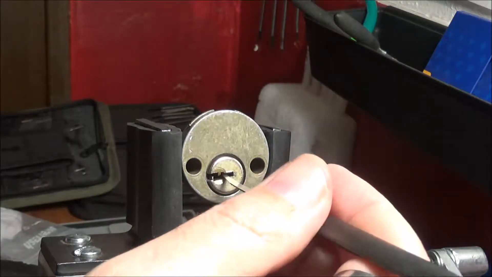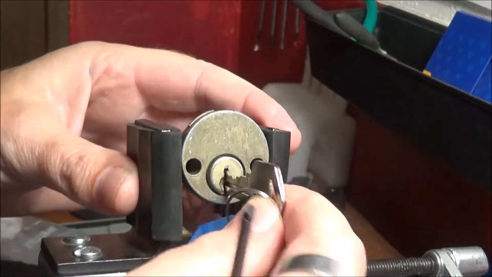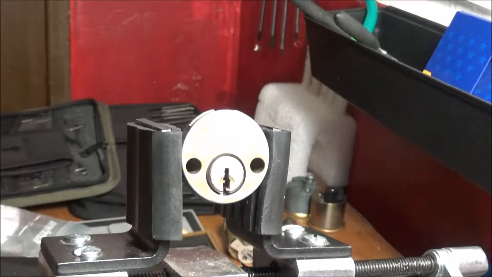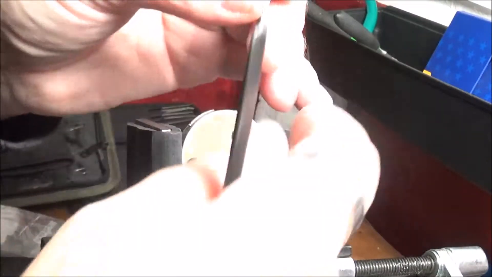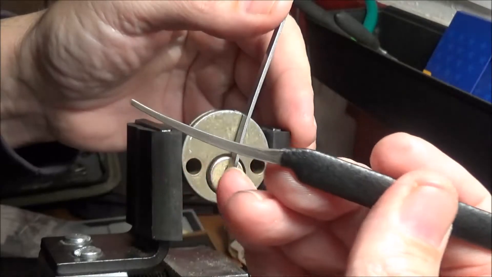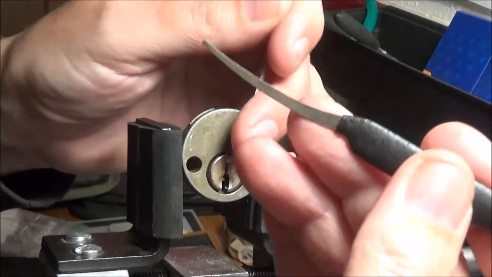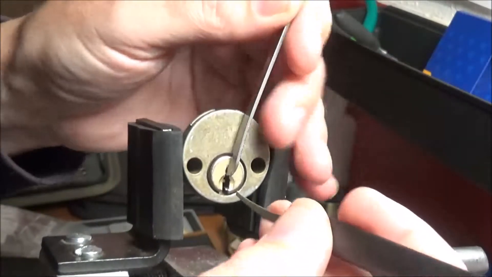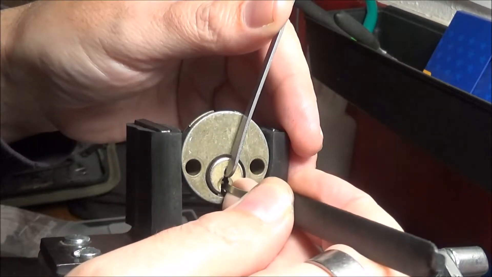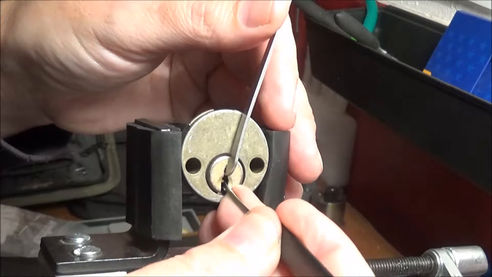But I can promise you there's got to be at least one T-pin in there because this thing just whipped my arse. I'll lock it back up, go ahead and run the key through it so we can see it works. Works nice. Okay, I'm going to be using top of the keyway tension and I'm going to start out with this. I don't know what you call it, it's from the Sparrows Monstrum XXL set. I call it the banana pick, it's kind of a swoop, I don't know. But I had to use it because this lock is tough man, it doesn't play well with others. It's a beast.